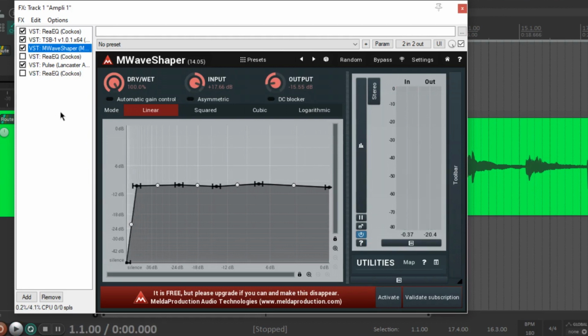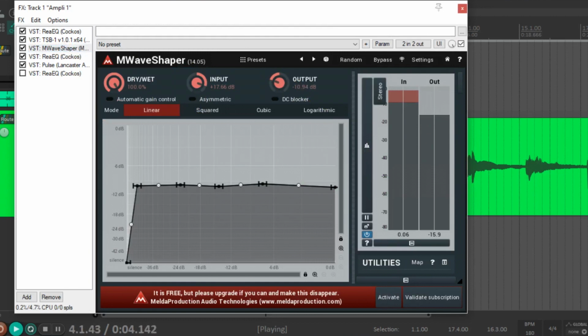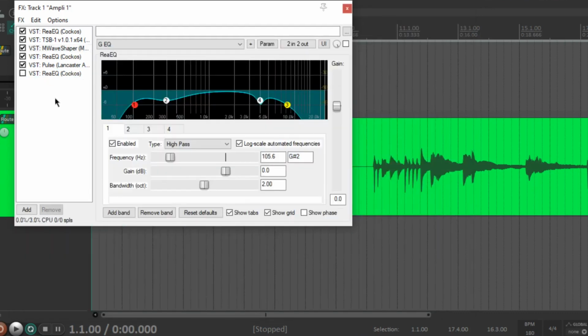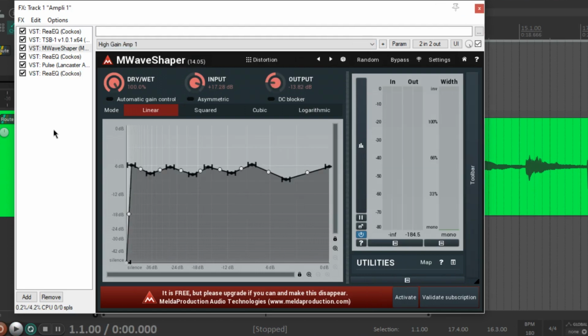That's more of an old school sort of driven rock tone, whereas this just sounds a bit more metal, and it is quieter because I've taken a lot of the frequencies out. So that's sounding a lot more metal straight away. And then I'm going to put on some post EQ. For a mix, I always put post EQ on all my guitars. So this is like a rhythm guitar post EQ. And this is the finished product. This is the setting I used on the demo.